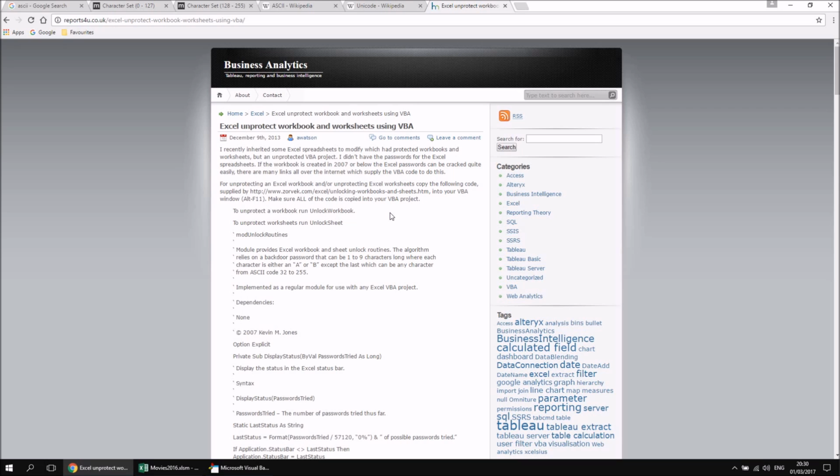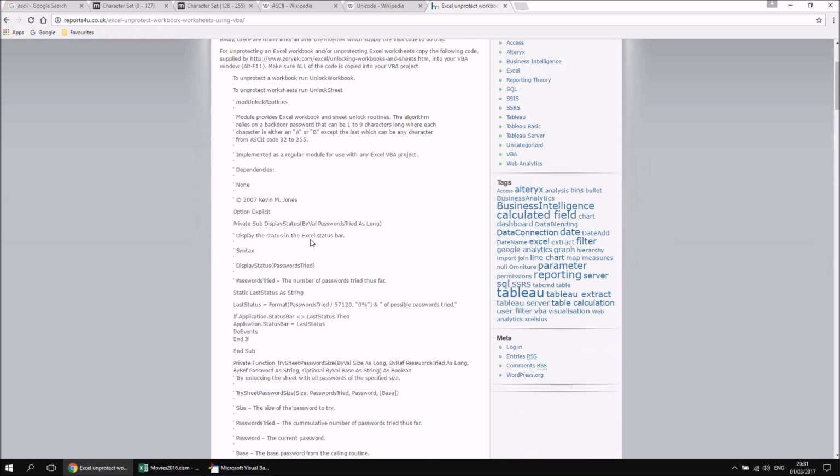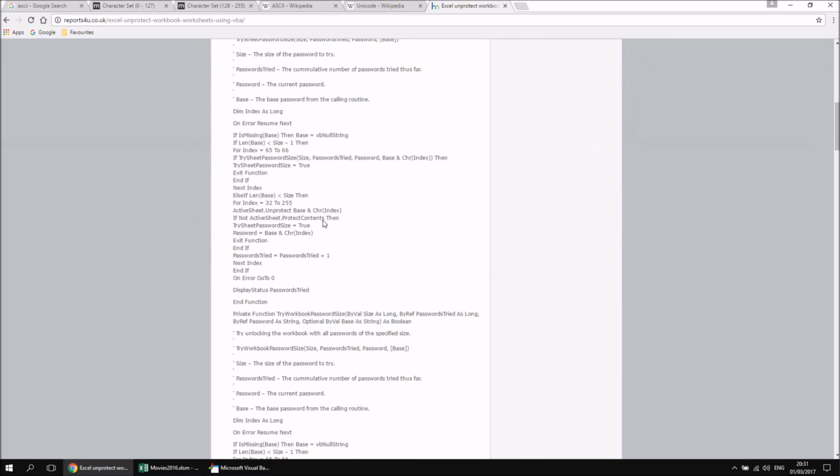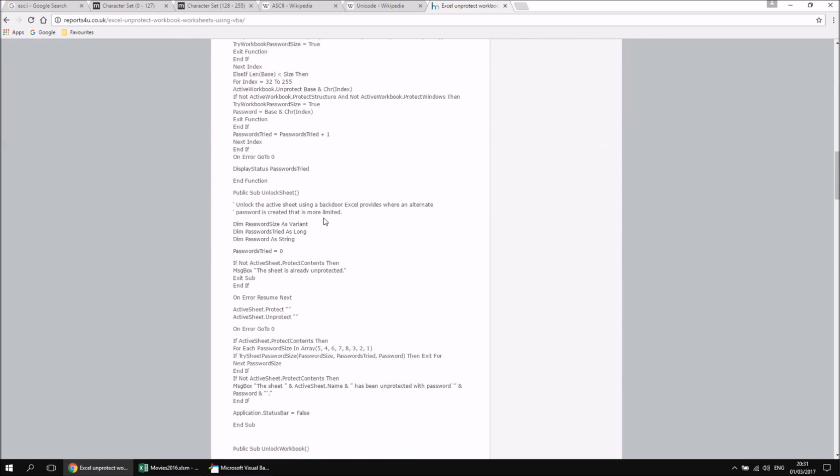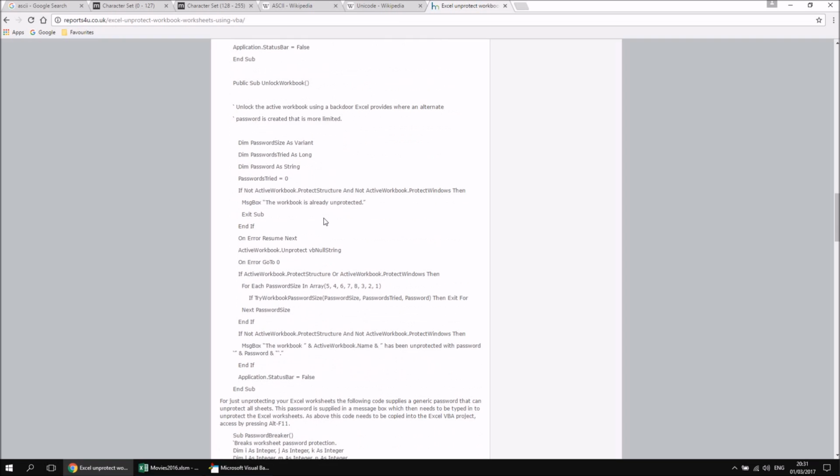The way that it worked was that whatever password you typed in, there's a nice little website here that describes it in reasonable detail, was converted into a sort of backup password that consisted of a sequence of uppercase A and B characters, followed by any other character in the range 32 to 255 from the ASCII character set. So a really basic brute force approach to crack the password was to loop over all the possible combinations of A's and B's and any other character.